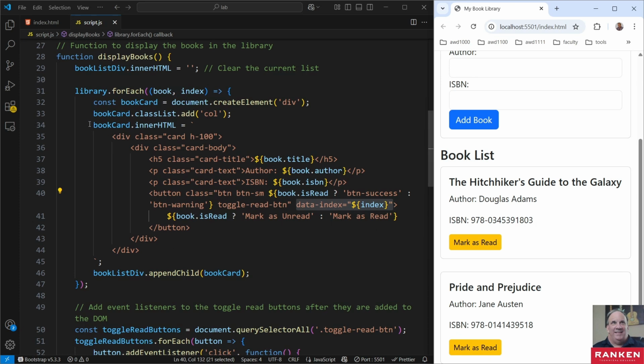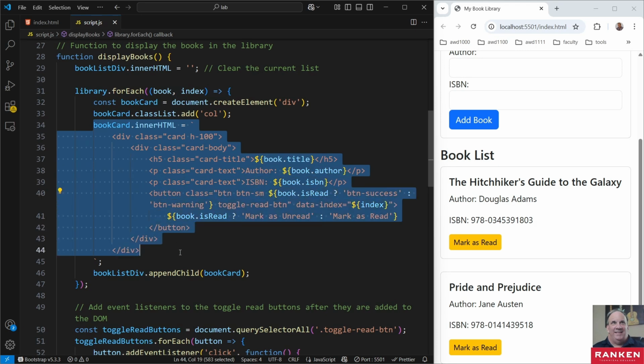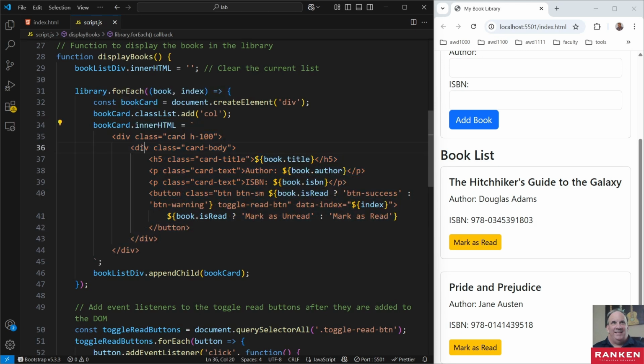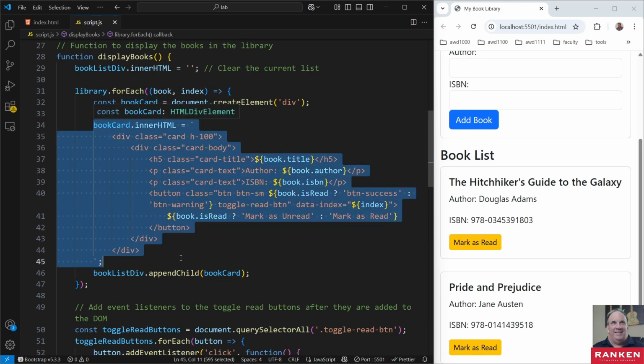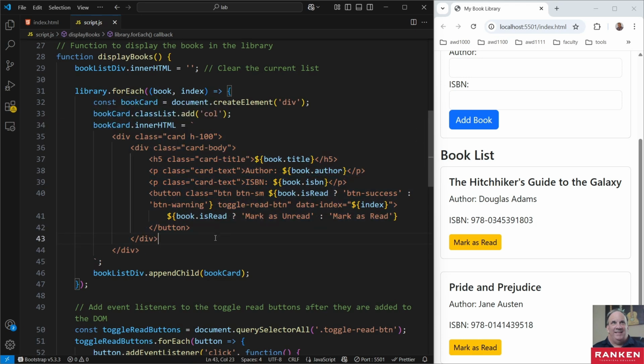Okay, and then after we've got this, this is an array. This is a loop. So for each card we'll create this, and then we want to make sure that we append that book card to our list div. So you can follow along with this if you'd like.